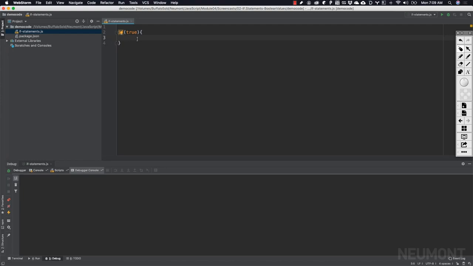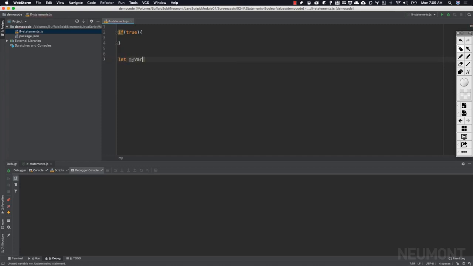There's absolutely no reason for it not to execute. And then new developers ask themselves, well, why in the world would you do that? Because it's always going to execute. So why even check to see if it's true? Why not just put in the code that you want to have execute right down here?